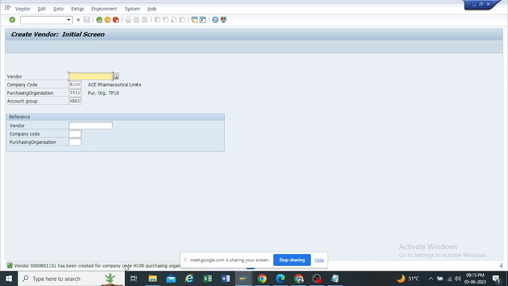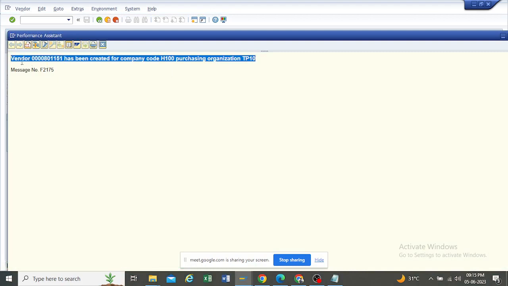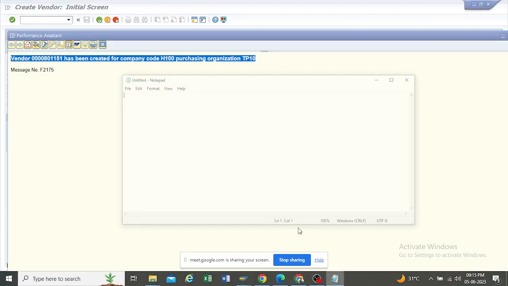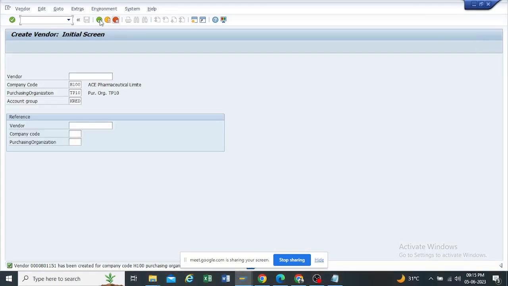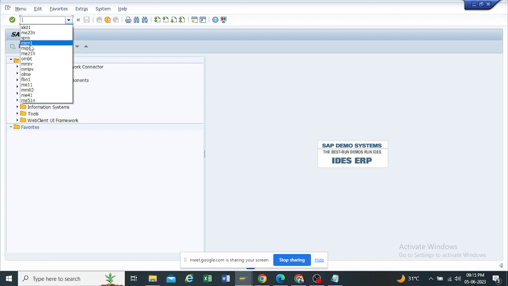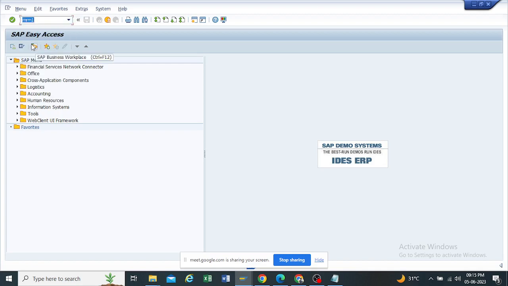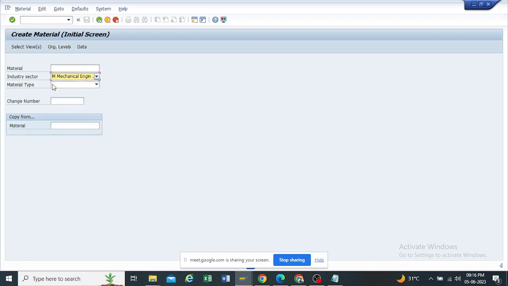For the vendor we have created, if you want to use an existing vendor, just change it using XK02. You can come and click on the existing vendor there. No problem if you use any existing vendor code. Then we can create two materials for the ERS, or you can use existing materials also. I can create one or two materials which I am going to purchase from that vendor only.